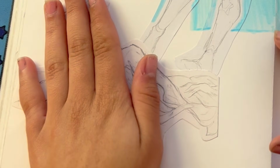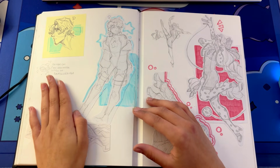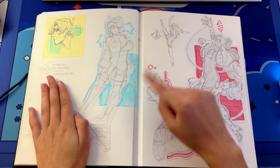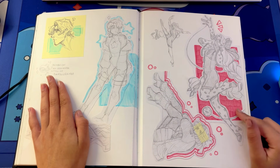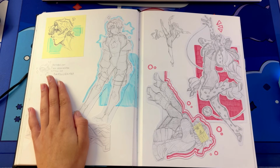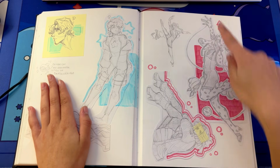Y'all can't actually see him because that is a spoiler for a video that I may or may not make in the future. Here's some more Lucky, and then also some more Ladybird. Ladybird is the OC I like to draw when I'm playing around with poses because the heroes of Miraculous Ladybug are doing a lot of action poses. So I like to use Ladybird to study those.